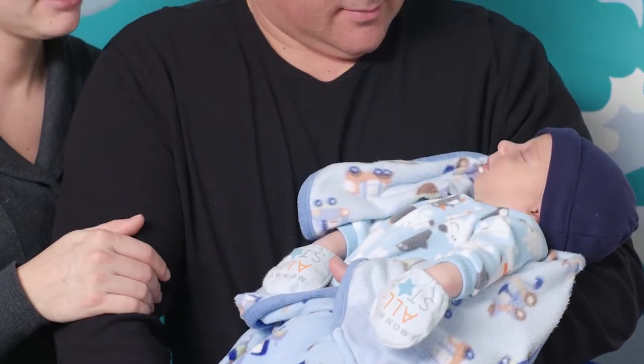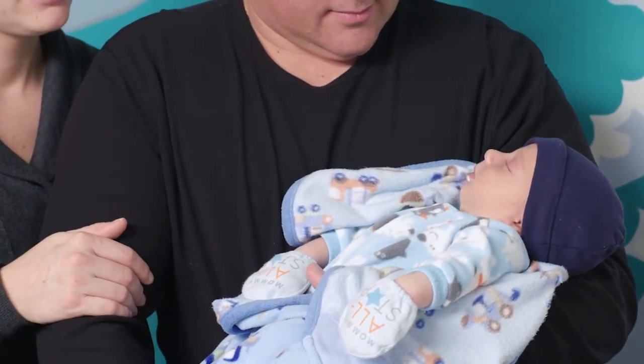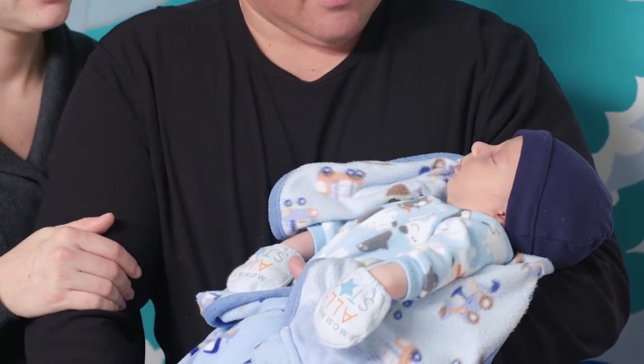The baby also had a hearing test at the hospital. You might ask how did that happen — he can't raise his hand. But they do it with little headphones. It's called a brainstem evoked response, and they get a little electronic beep without the baby saying anything. Passing the hearing test is a really good indicator that your baby hears very well.